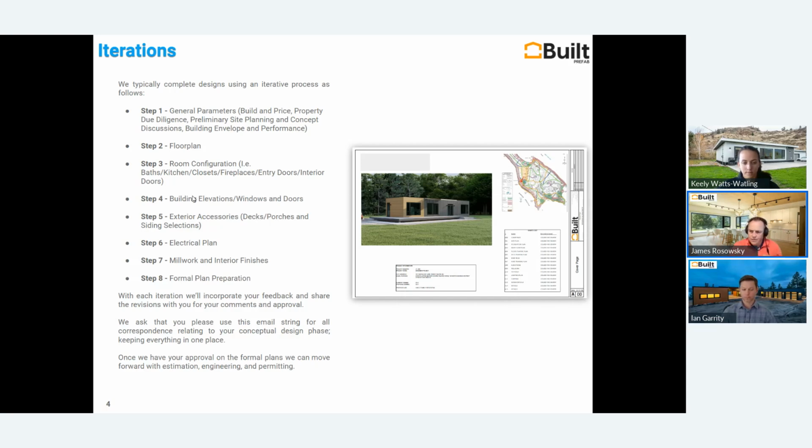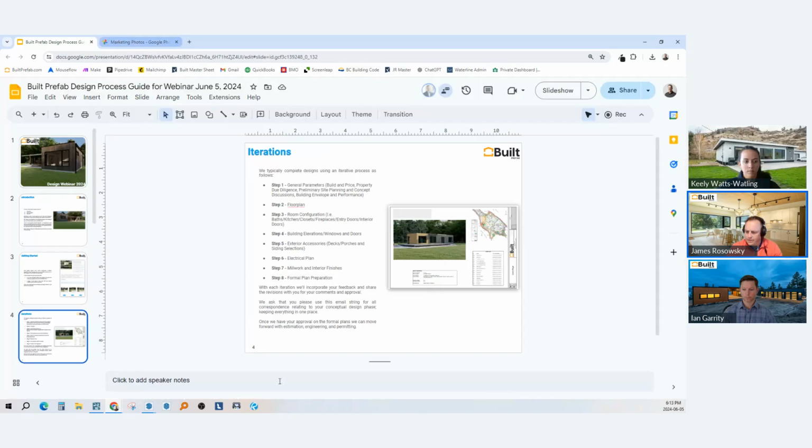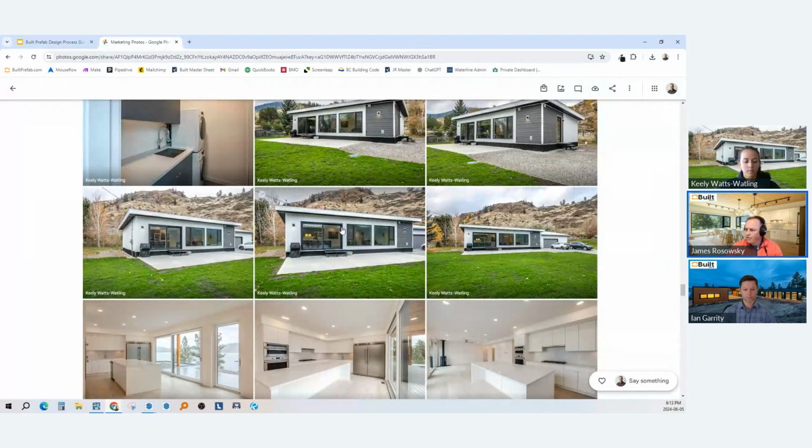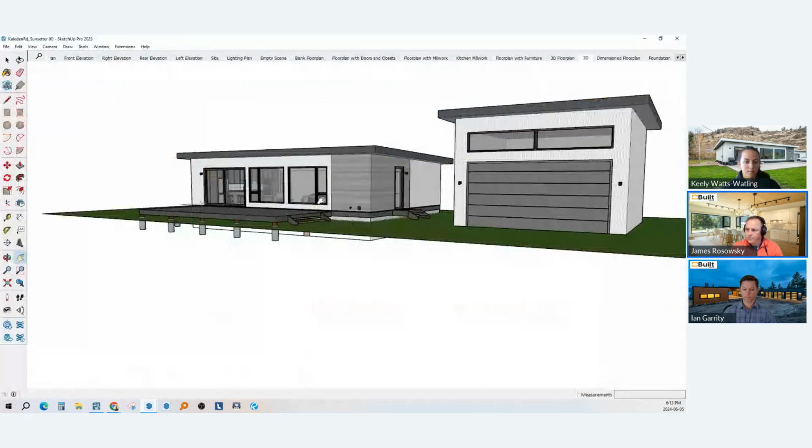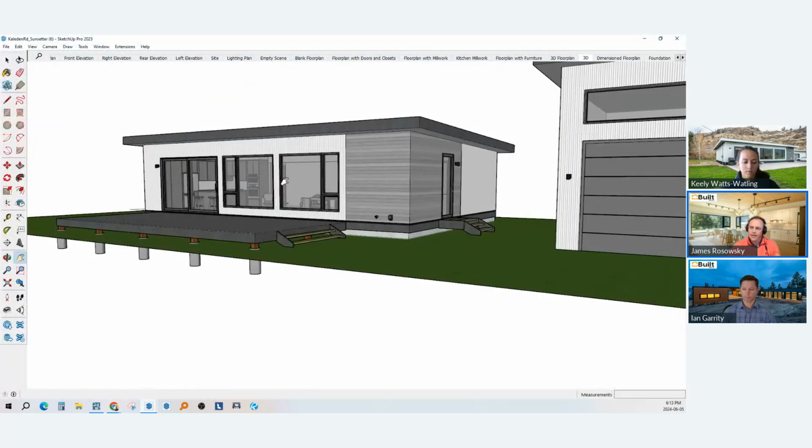And then, of course, the building elevations, the finishes. Even in this case, the homeowner went with something that was a combination of corrugated metal, and then we used a hardy. And that's just like we showed in the plan. But again, these are choices you can make while you're doing your design with us.